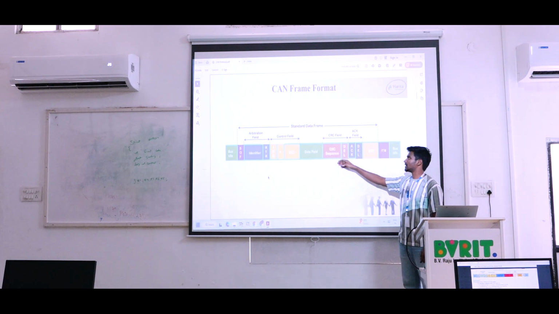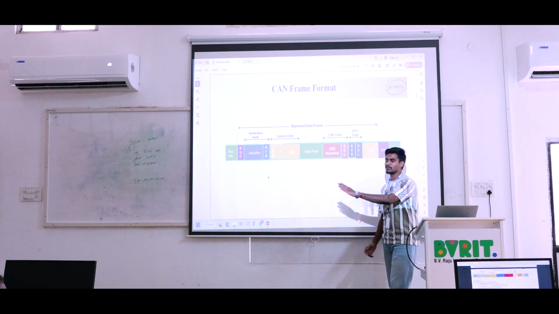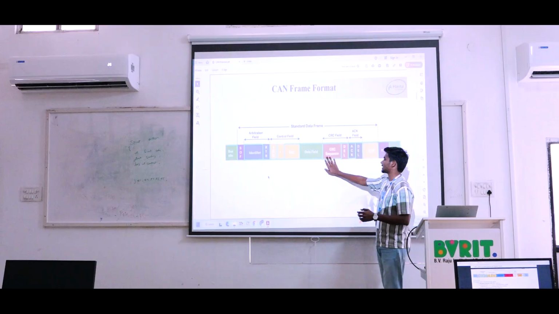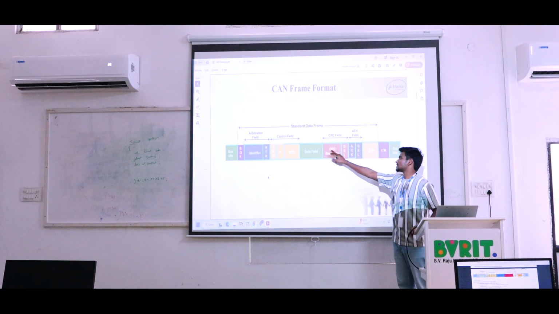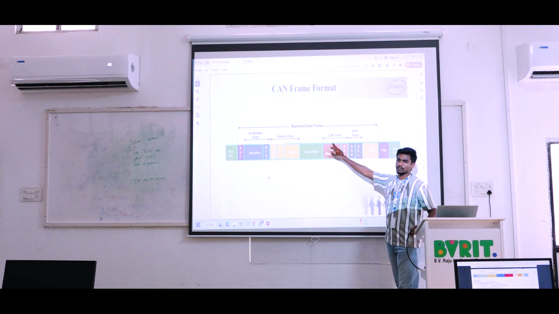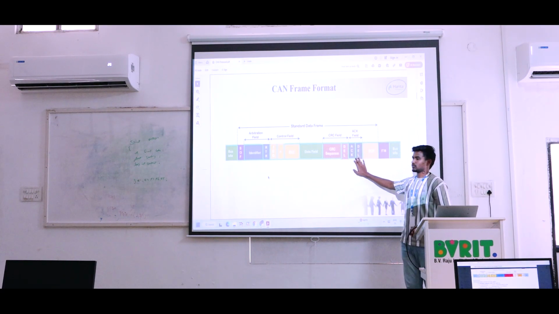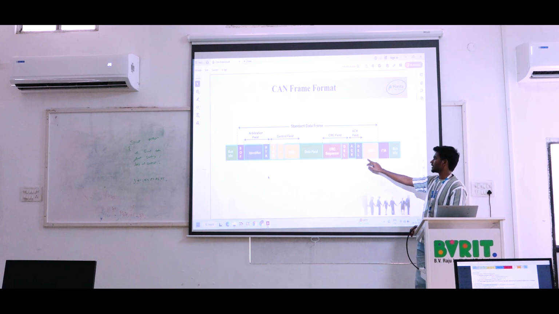Afterwards, it is the CRC field, the cyclic redundancy check field. It is checking the transmitter, the receiver, and the acknowledgement also. So, this is called the cyclic redundancy check. Delim is nothing but delimiter. The value in the sequence field is being accessed, moving along with the help of the delimiter, and gives the one flag value. So there is no error in the CRC field and no error in the acknowledgement field. ACK stands for acknowledgement. The acknowledgement also has one delimiter. After that, the entire frame will be executed.